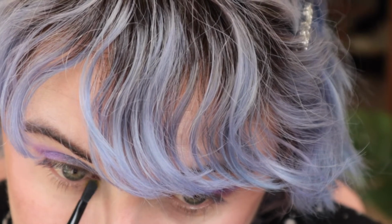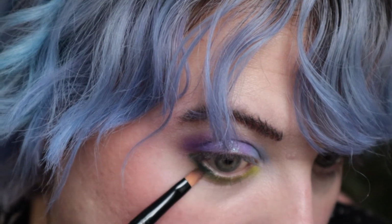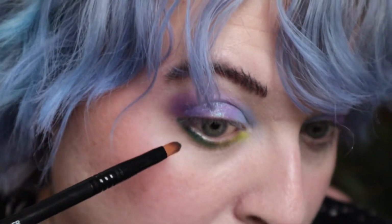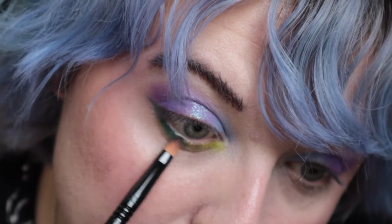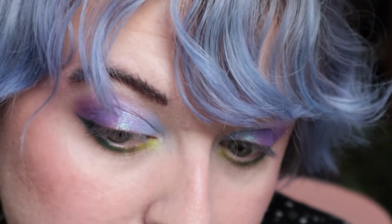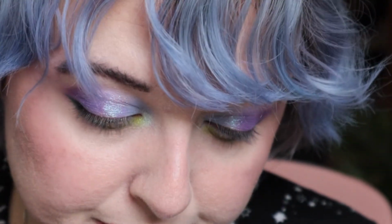Sorbet. Moss. River. Wow, that just blended itself literally. Opal.